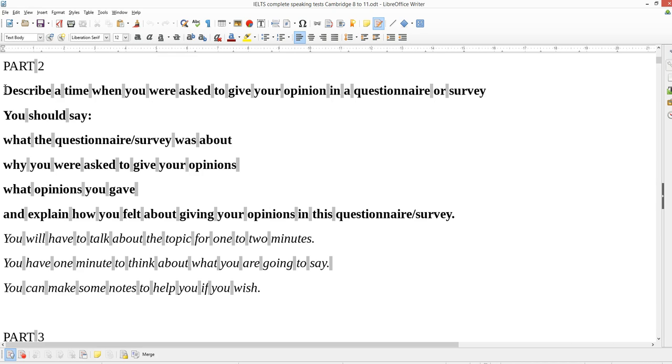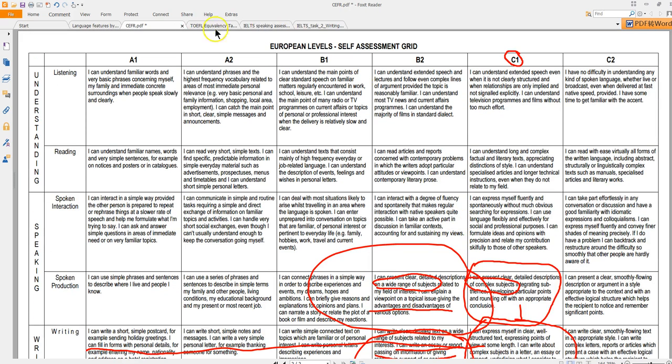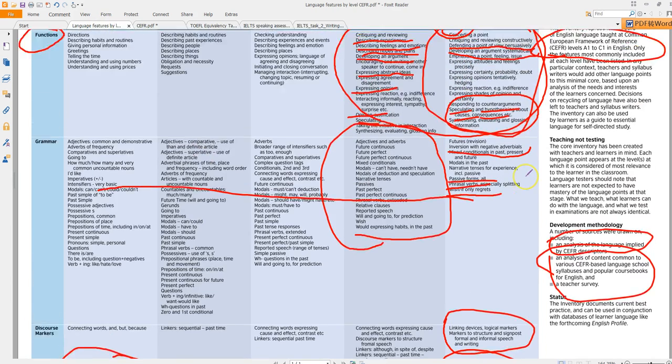Now, I was explaining to the students that addressing the points on the topic card is not a must. You should say, not you must say. You won't lose marks if you don't address these. And I tell people not to do so, for the reason that if you simply address the points on the card, often you're going to be missing the functions that you have to do.